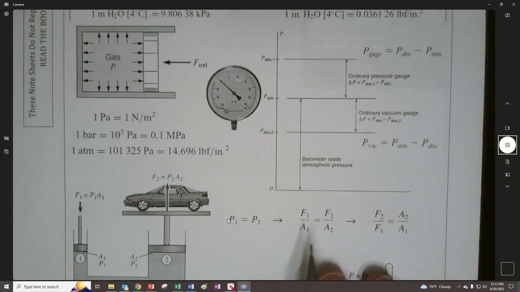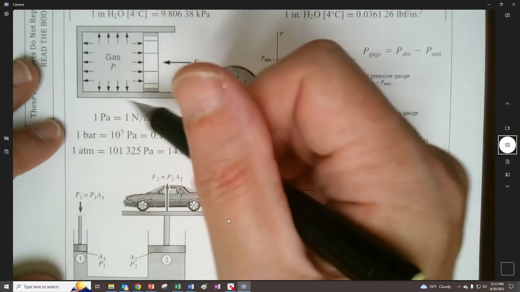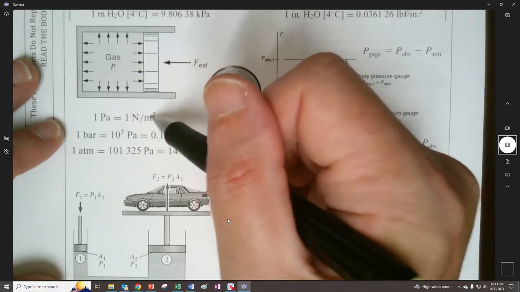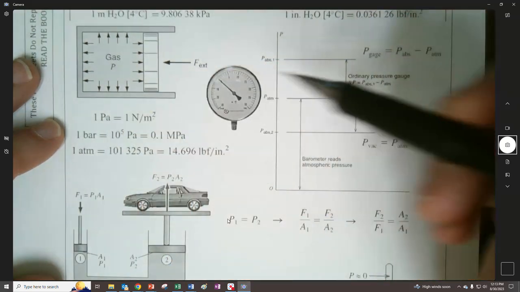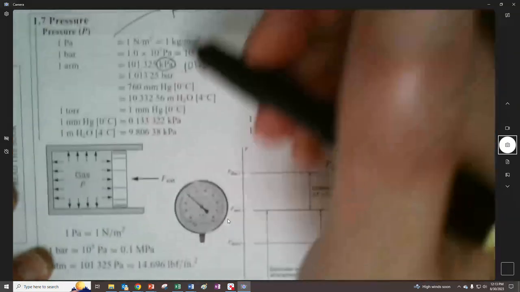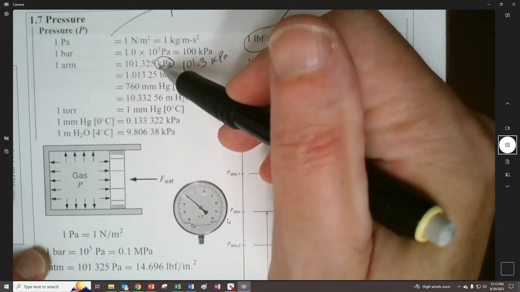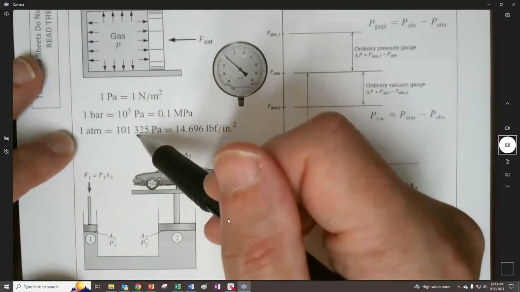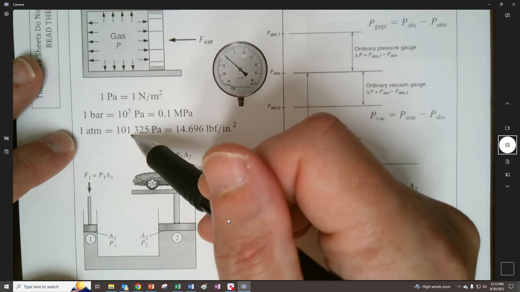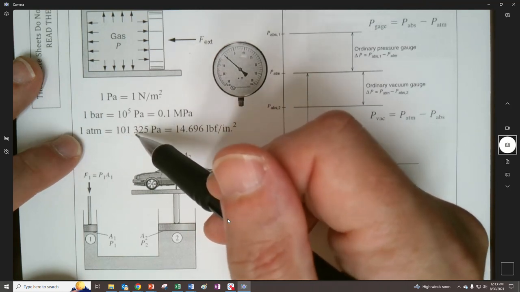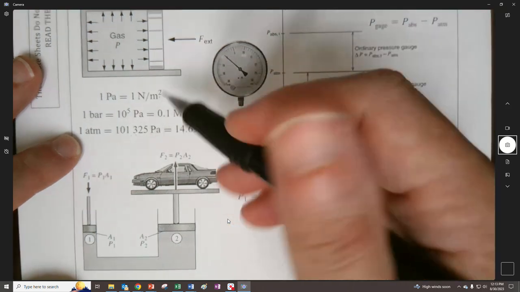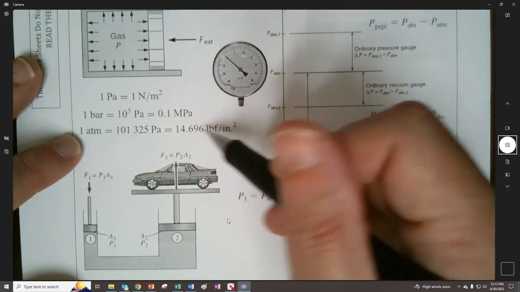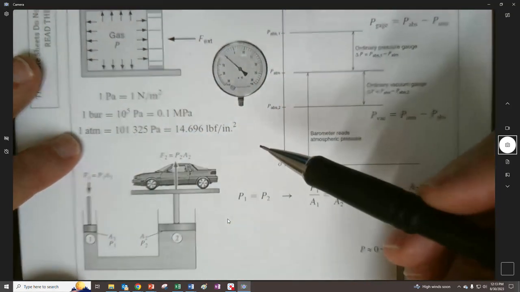Also in the units important to note that a pascal is equal to a newton per meter squared, so anytime you see a newton per meter squared it just turns into a pascal. So if you're going to be precise with the kPa, the kilopascals, that's 1000 pascals. And a standard atmosphere as we said was 101.3 kilopascals or 101,325 pascals, and that equals to 14.7 pounds per square inch psi. So there's your conversion rate if you wanted to find it.